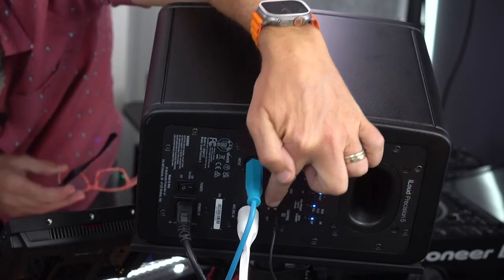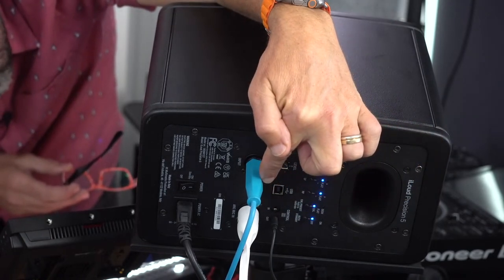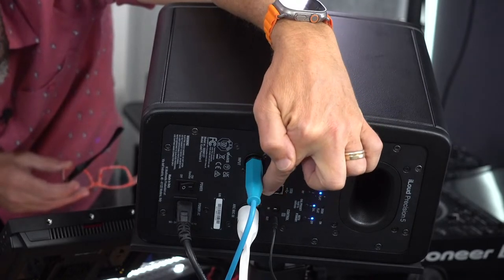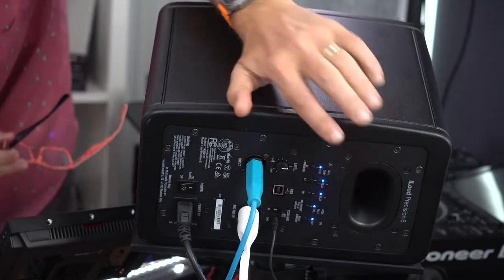They've got USB as well. You've seen this. I'll talk to you about what the USB does in a little while. And also a control input. I don't know if you saw that there. I'll talk to you about what that does in a little while as well.